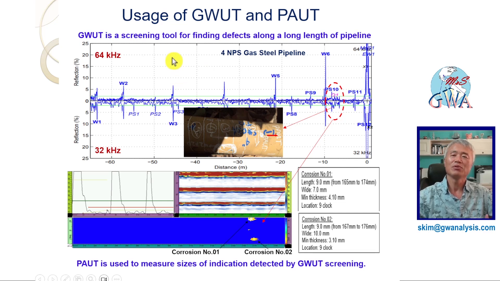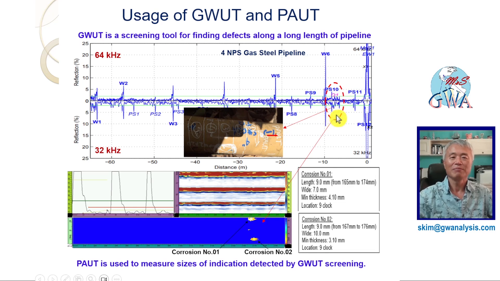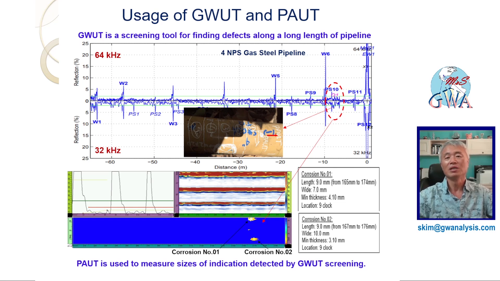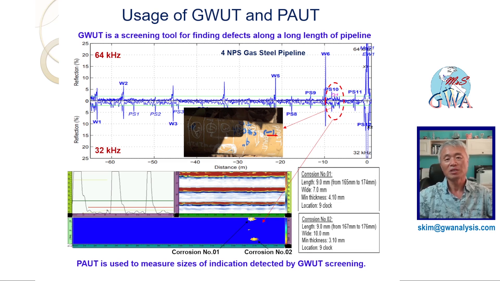This is one field testing example using both GuideWave UT and PAUT for inspecting a 4-inch OD steel pipeline in 2016. The GuideWave UT found one defect at 1.5% reflection at 7.6 meters from the GuideWave probe as a screening tool. The PAUT used the verified GuideWave UT findings and measured the size of the indication. However, the GuideWave UT did not plot the detailed UT image of the indication location in 2016. Therefore, PAUT took more time to scan wide regions along the pipe axis to find the indication.